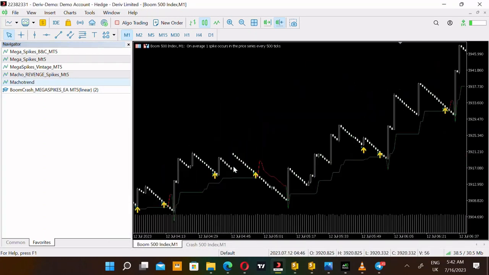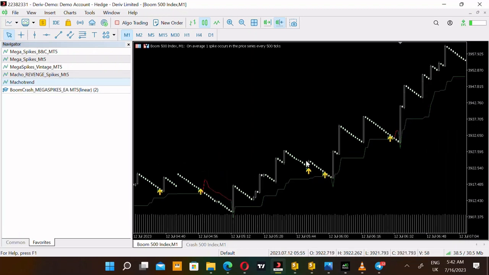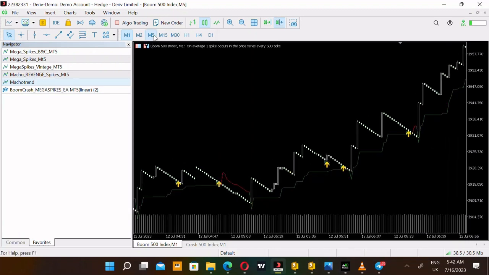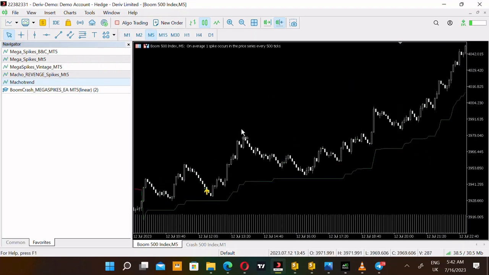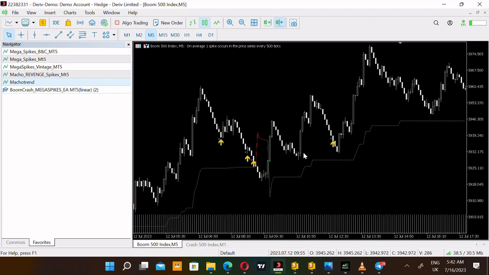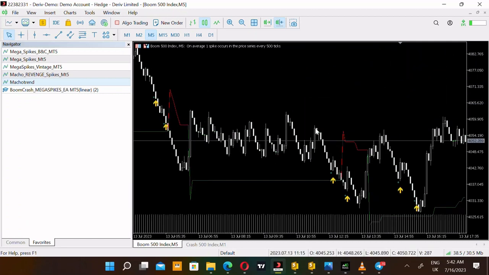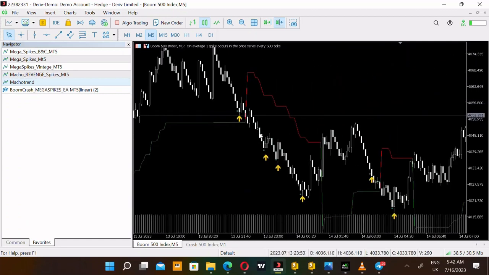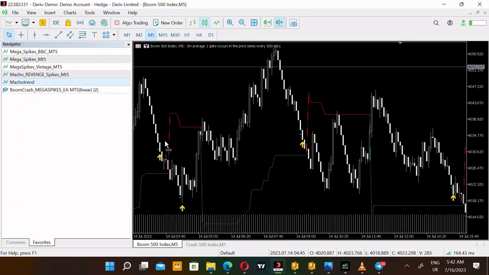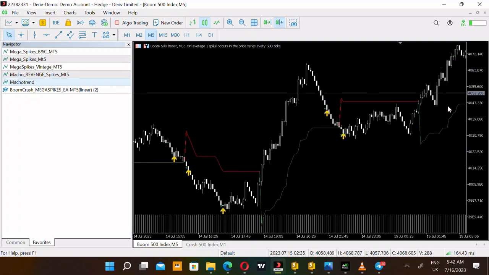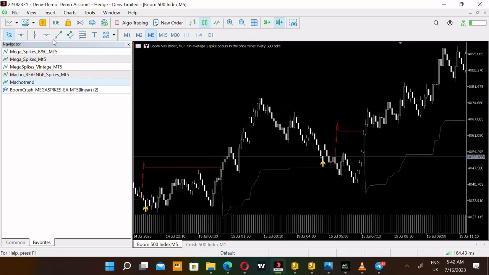And so you're only going to be taking trades, let's open 5 minutes time frame, you'll be taking trades if the current price is above the macro trend, like this. If the price is above the macro trend, now let me show you something. Once the macro trend crosses above and the price is below, when you enter a trade for spikes, it's likely you're not going to get it. And so just trade it like this, or you can even trade it on a 1 minute time frame.